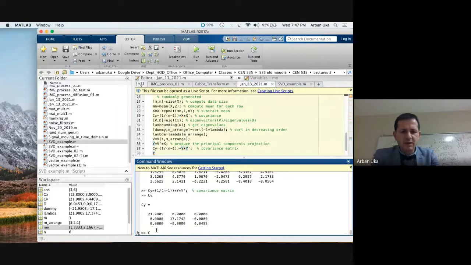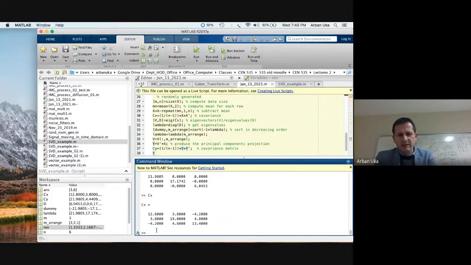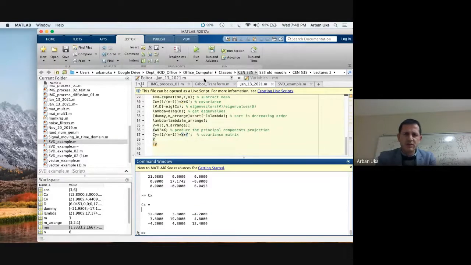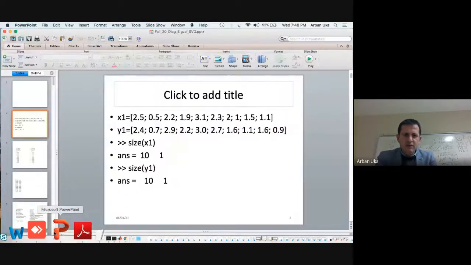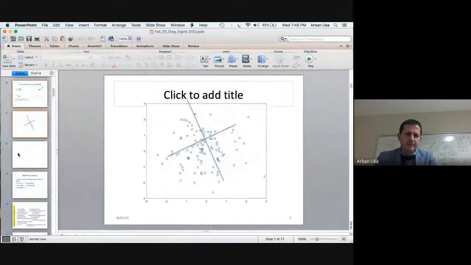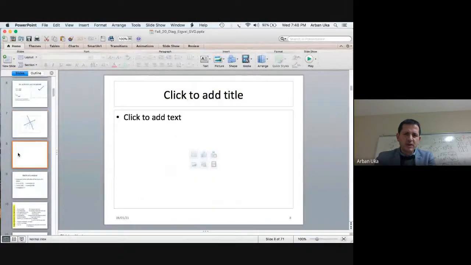So if you remember, CX was not diagonalized, which means that the data is distributed such that the projection of x onto y is 3.8, and the projection of x onto z is equal to 4.2. By x, y, z, we just mean the three major components which can serve as a basis. So this is where we stopped last week.